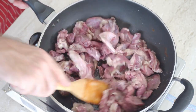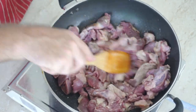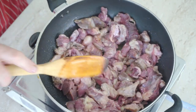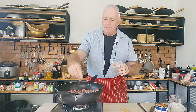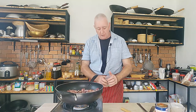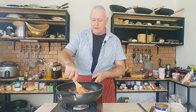and all we're going to do, guys, is just put a little bit of colour on this. That's all. We're not trying to cook it as such. Little bit of salt, because we've already got salt in our paste. A pinch of pepper. Now we're not bothered about it being a little pinch of pepper, it's a pinch of pepper. You know, we're making a madras with this beef, so if the pepper's in there and gives that a bit of warmth, it doesn't matter.